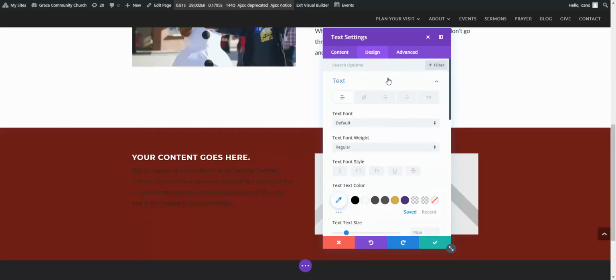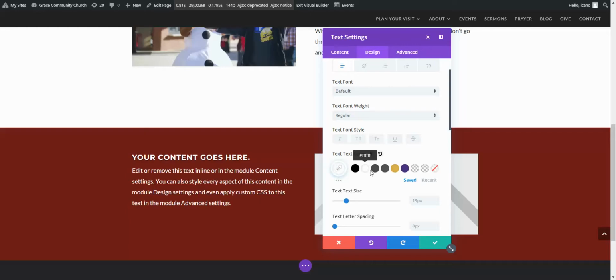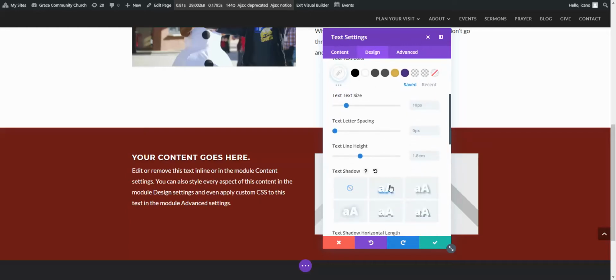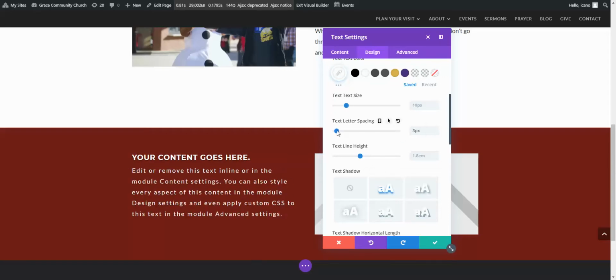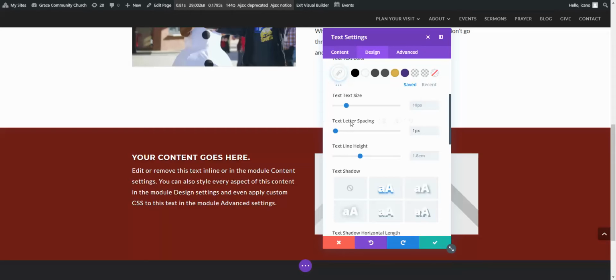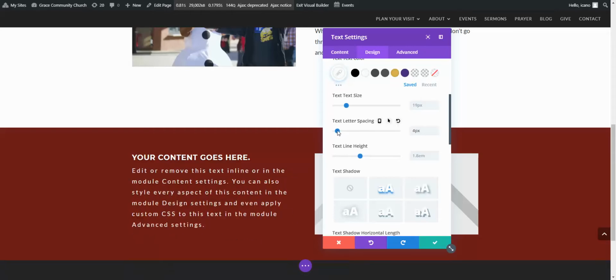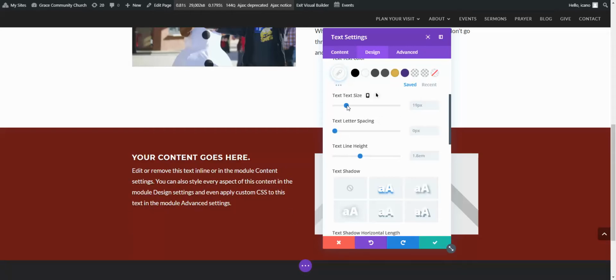We're going to go back to text, and we're going to work on this area. And we're going to make that white, and we're going to add a shadow as well, just so it helps it stand out a little bit more. The next thing we're going to do is, I think I'm going to make this a little bit, oops, that's the wrong one. You can make spacing in the text letters if you want to. This is all it does. That's not what I was trying to do. I just wanted to make it a little bit bigger. So to make the font a little bit bigger, you would do the text size. Let's see. Yeah, that's about good.